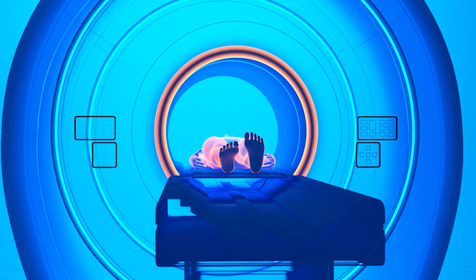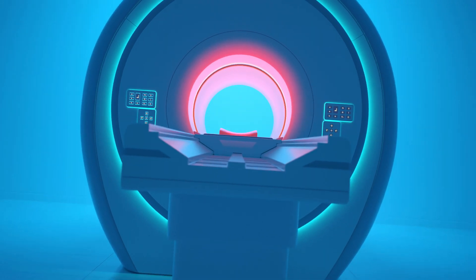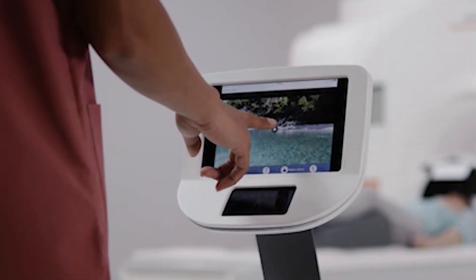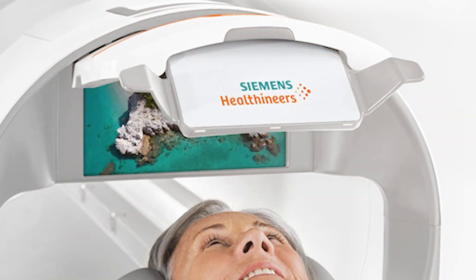With the new technology, what's very helpful is it's a fast scan and they provide multiple things to make it different from a sterile healthcare environment, whether it's through augmented reality or being able to listen to your favorite music. All those things are really helpful in terms of getting the patient to complete the exam. With the augmented reality set we're looking to introduce, patients might feel as if they're in a movie theater rather than an MRI machine, with an immersive experience — hearing and seeing a movie or nature scene they choose — so they feel transported and not necessarily in an MRI machine.